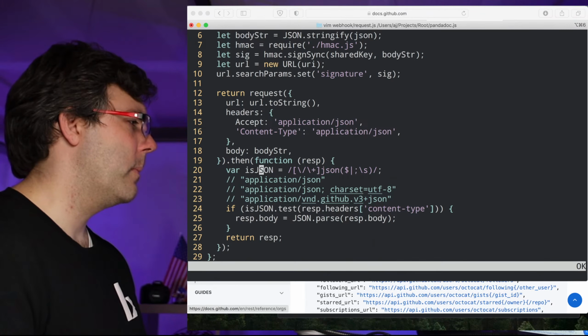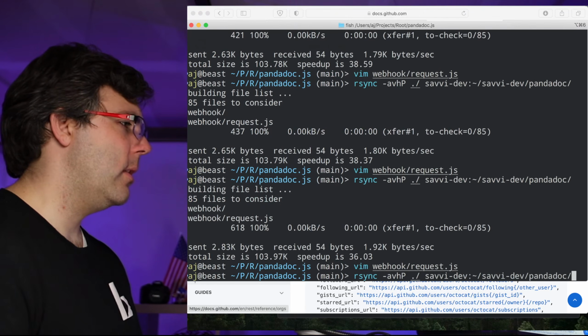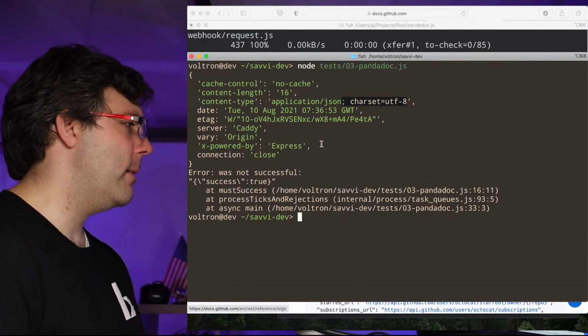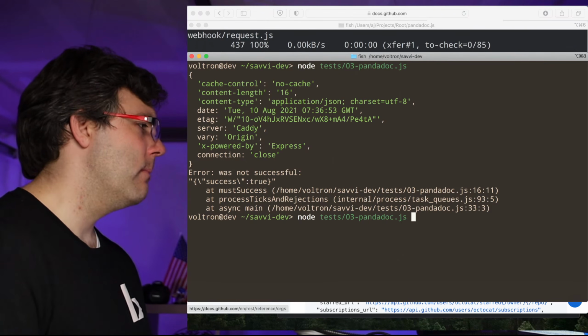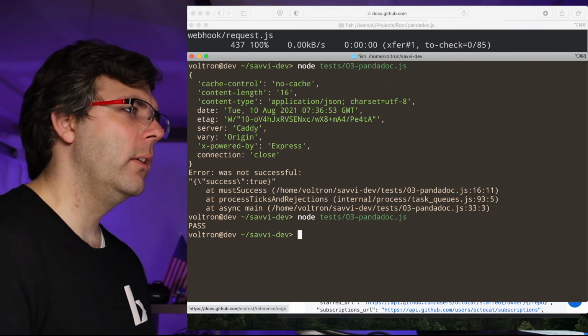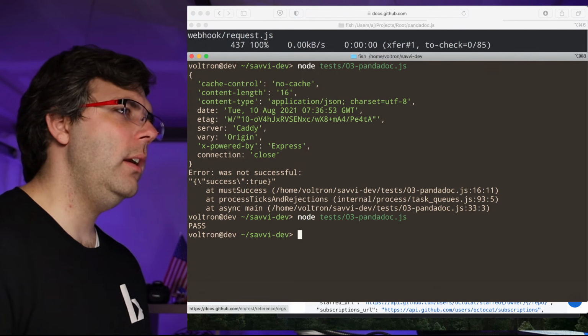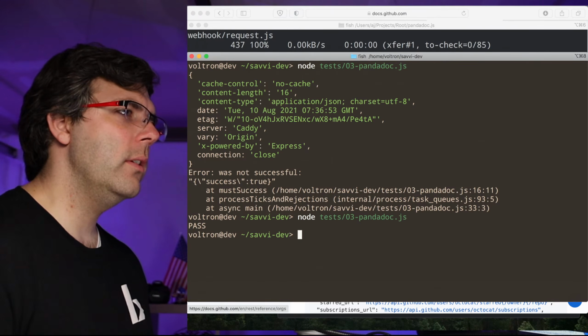Okay. Let's rsync that over, run the test again. Ba-da-da-da! It passes. Cool. And I can see in the error messages, all safe stuff too. Good.